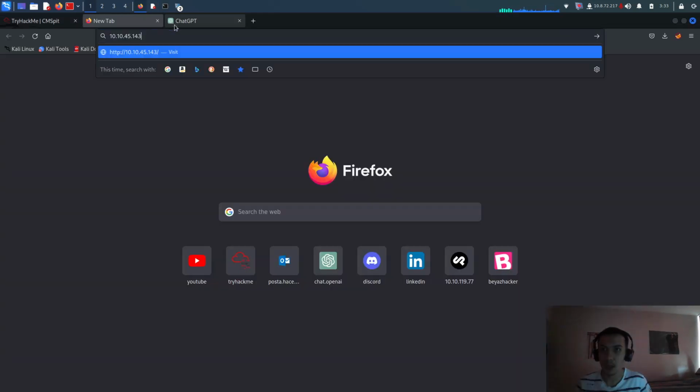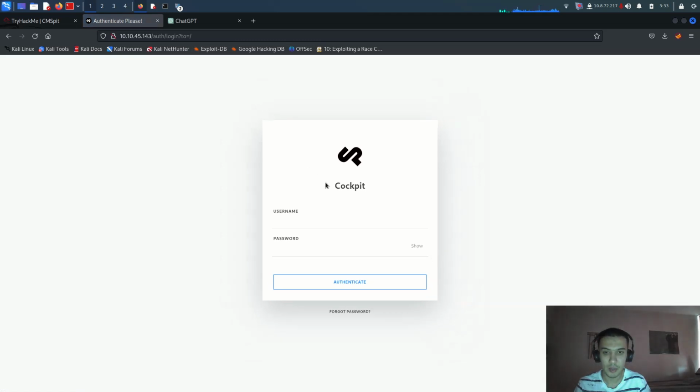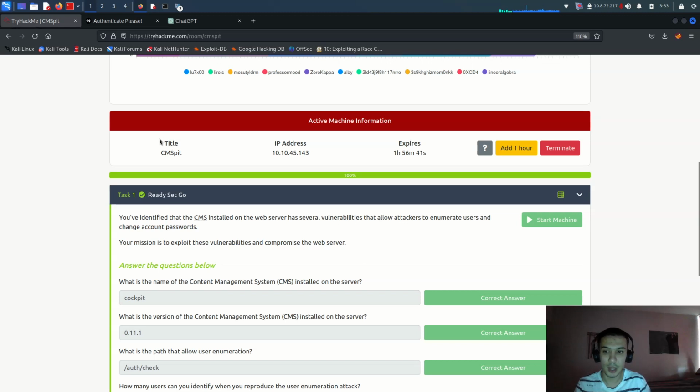It's giving us a login page, and it's using some CMS. So now we have to answer the questions.